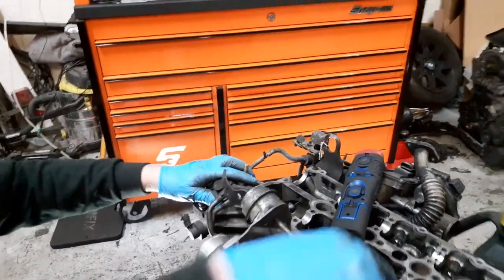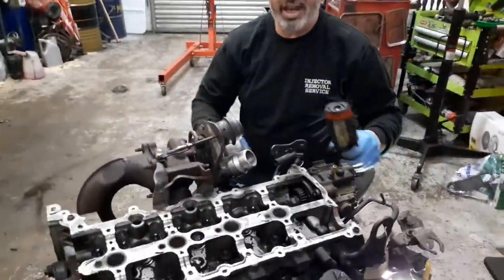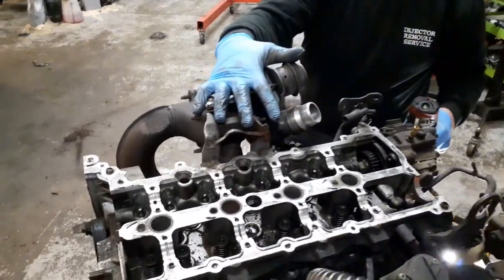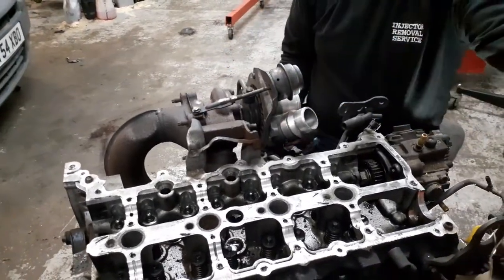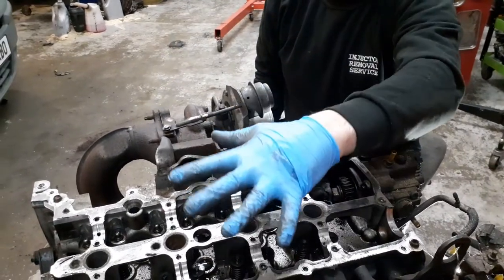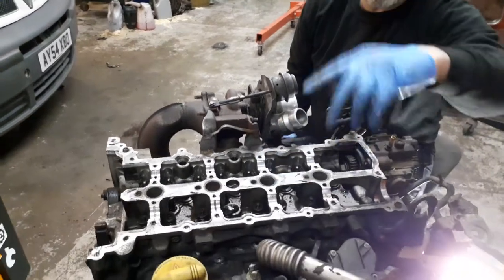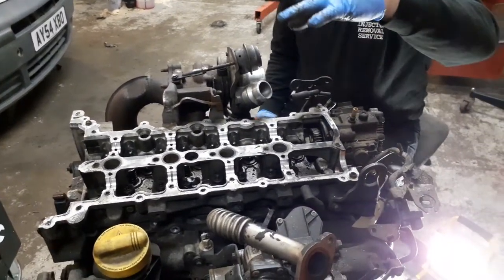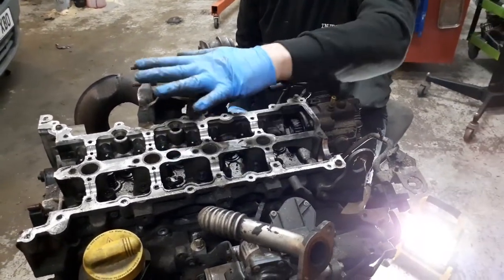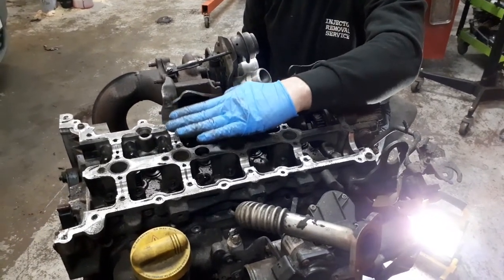If you go round the front and you're looking at the van, you'll be looking at the engine. This is where it sits in the engine bay — you're facing there and it's on the back of the engine. You've got a rocker cover sat on there; I've taken it off and it's on the shelf. So that's going to be in the way, but it only sits about there, so there's not a massive amount of stuff in your way.